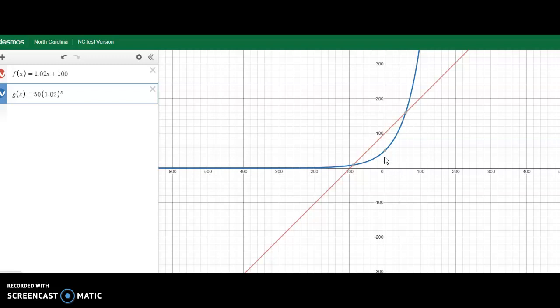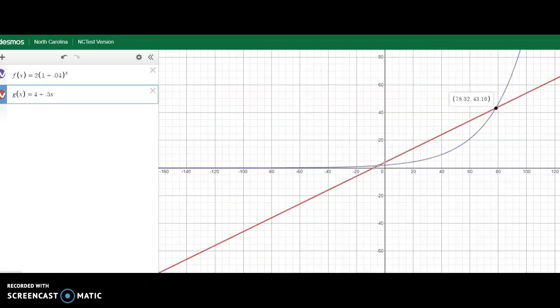Well, they actually intersect in 2 places. For this particular example, they were asking what was the smallest integer I could pick that was positive. But I'm going to talk about both spots. I have a negative here, and that is negative, let's call it 90. It's almost 90. It's a negative 89.75. But that's a negative integer. It's not what they asked me for. And then they asked me for the positive integer. Well, the point is 58.696. Let's call that 59. So I would say approximately 59 would be my positive integer.